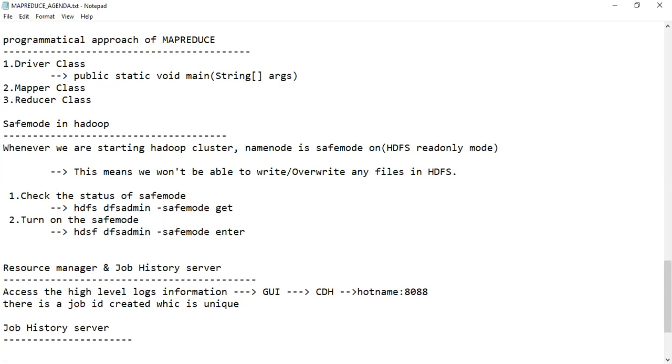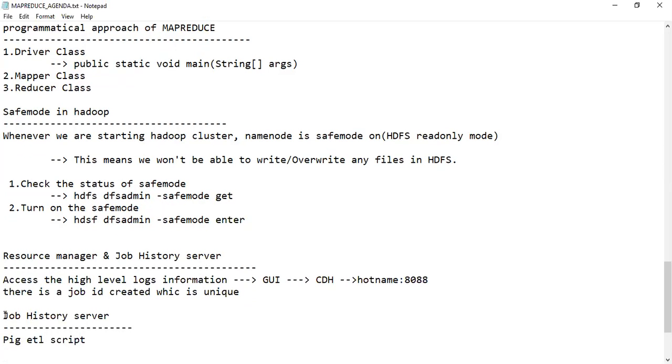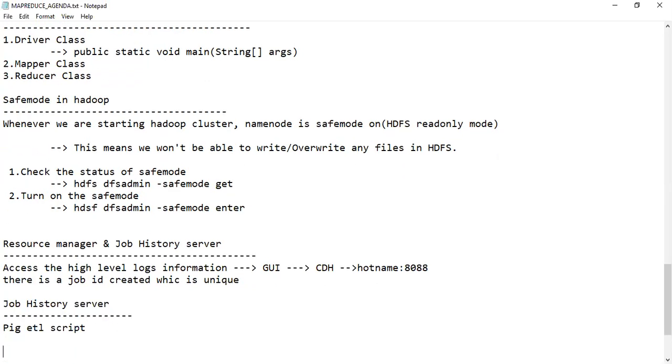For low level jobs, say I'm running one of the big ETL tools scripts, which is very low level, I can access the job history server and see the low level logs information here.